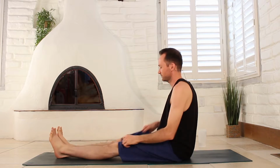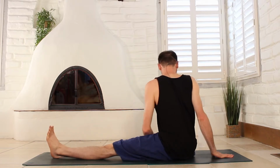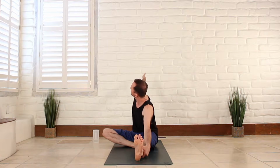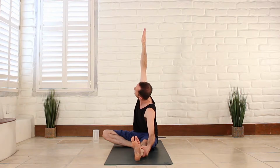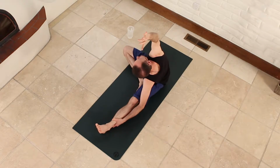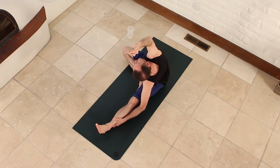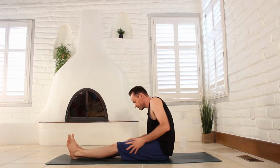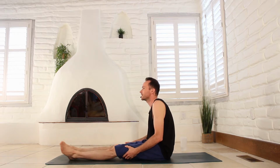Okay, swap out your legs. Next side. Right heel comes on in, squaring up your shoulders as best as you can. Left hand down that left leg, grabbing wherever you're comfortable. Right hand up overhead. Inhale, lengthen, reach, reach, reach. Exhale, tilt. And come on back. Bring that leg on out. Bob your knees, shake it out.